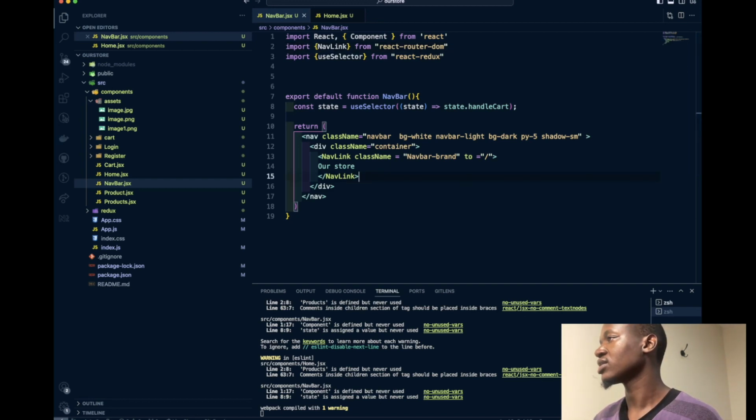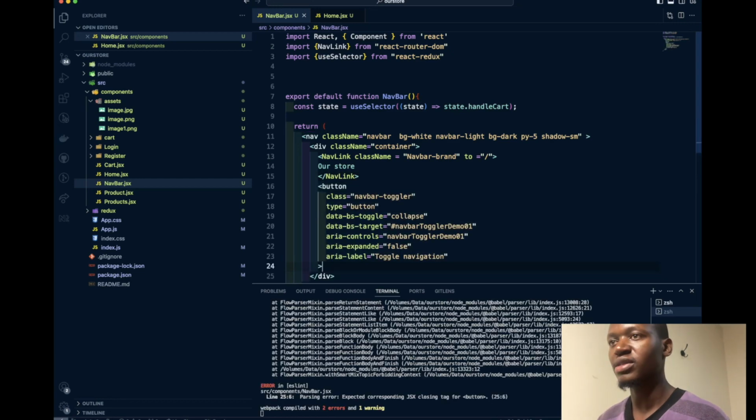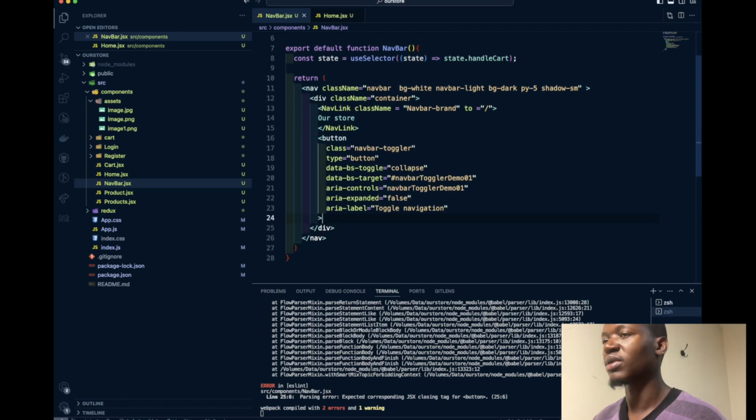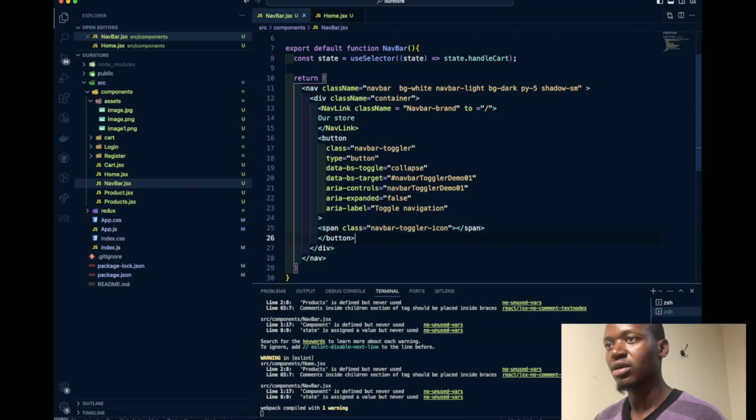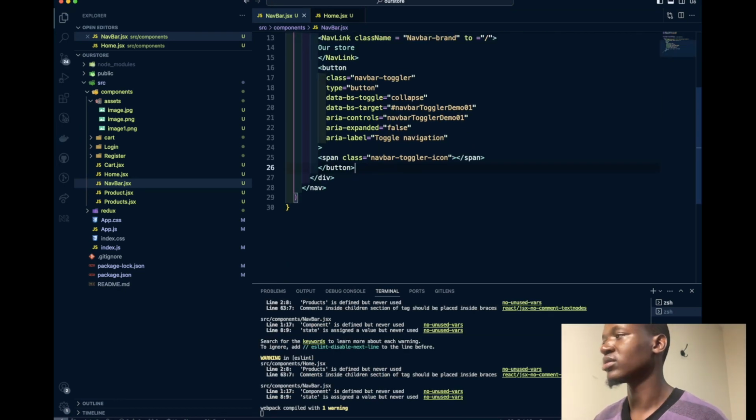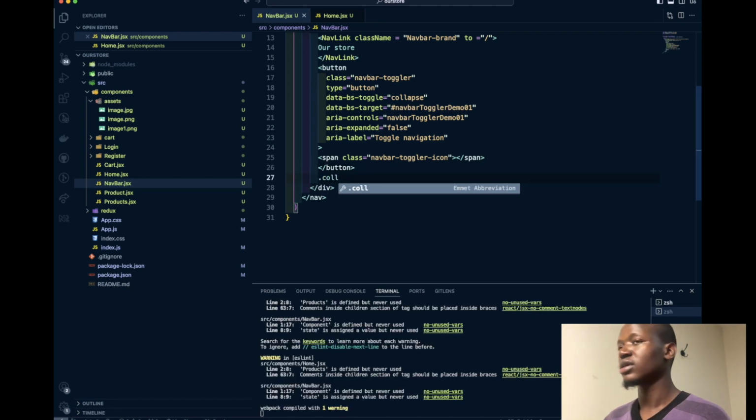Then after that, we'll have another component called button. After that, I'm just going to be pasting this because of timelines. And then inside the button, we also have a span. This is basic bootstrap. So we have another div.